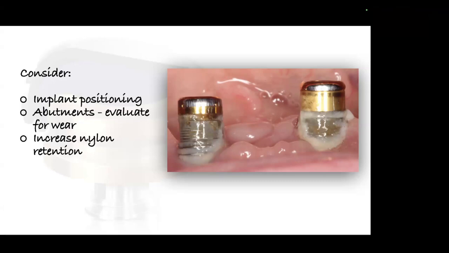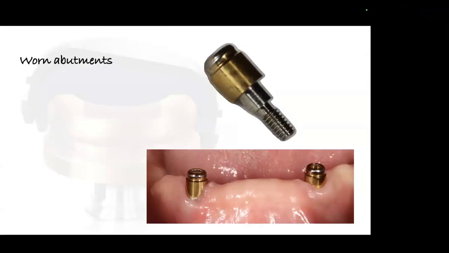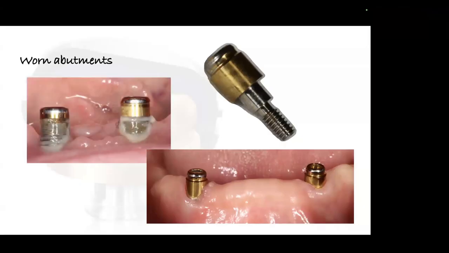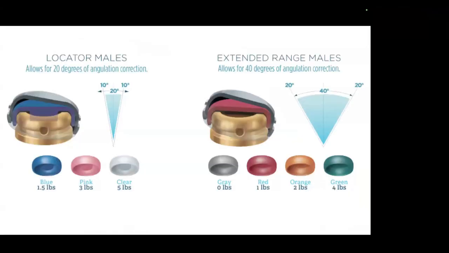So if you have worn abutments, those obviously need to be changed. If your abutments are still intact, look at your nylons. Maybe the nylons need replacement. It depends on the patient, how many times they're inserting and removing this prosthesis over the course of a day, a week, a month. So you can see it right there, as we spoke about. Just another example of worn abutments where you see the silver show through. Once you start to see that, you've really lost your retention. And that's just it again, close up.